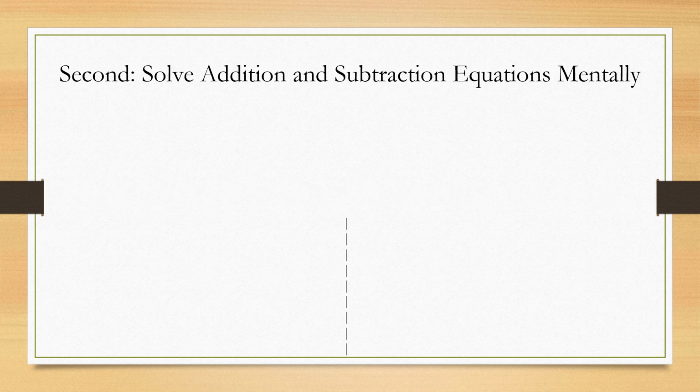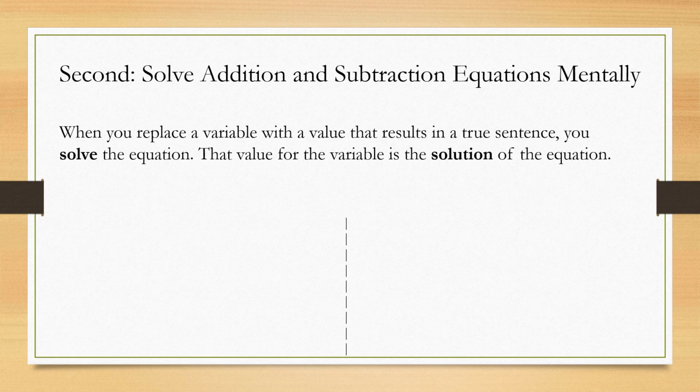Second, solve addition and subtraction equations mentally. When you replace a variable with a value that results in a true sentence, you solve the equation. That value for the variable is the solution of the equation. Okay, so the solution of the equation is when we replace a variable with a value that results in a true sentence. The solution here is the value of this variable. Let's take two examples.